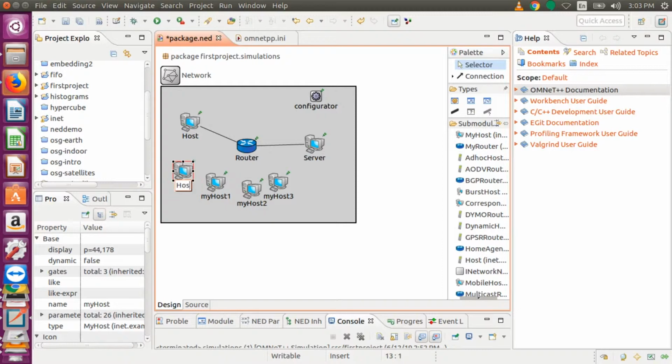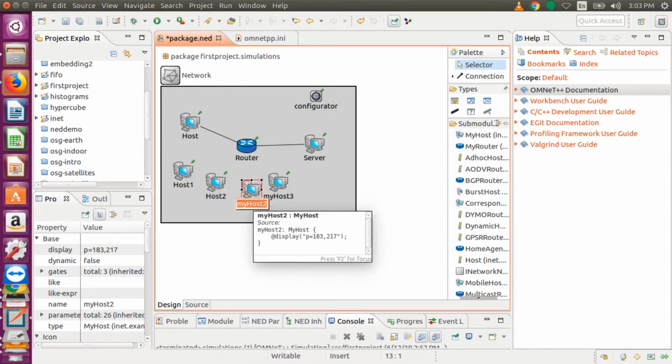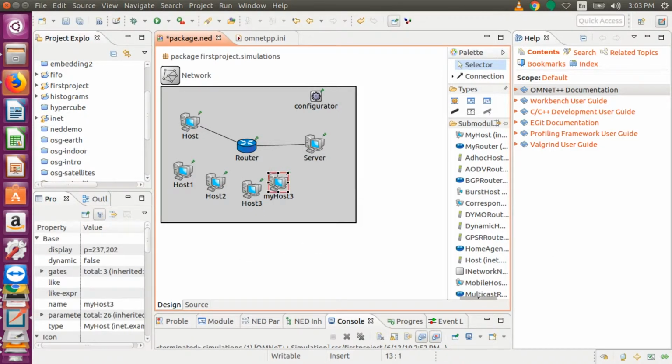So here we are going to have host 1, host 2, host 3, in that order. We want to increase the number of nodes, or we want to introduce some form of arrays, so that whenever we run our simulation, we can tell the simulation the number of nodes we want.